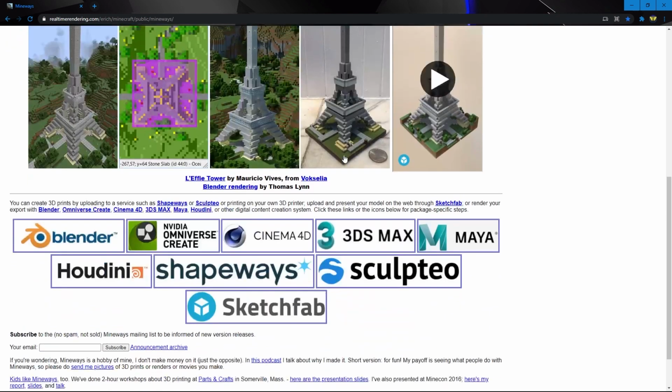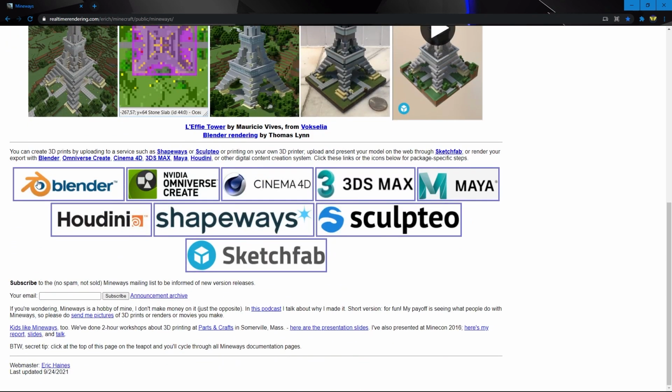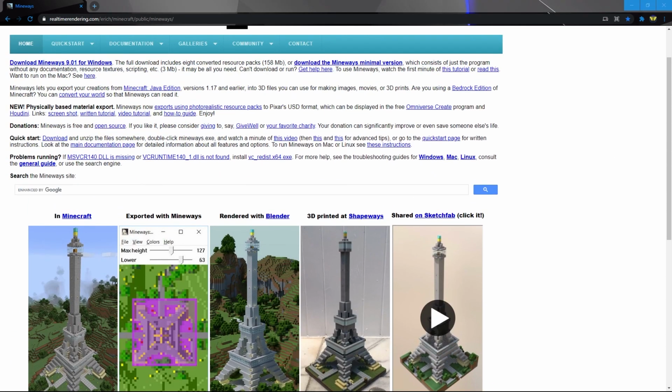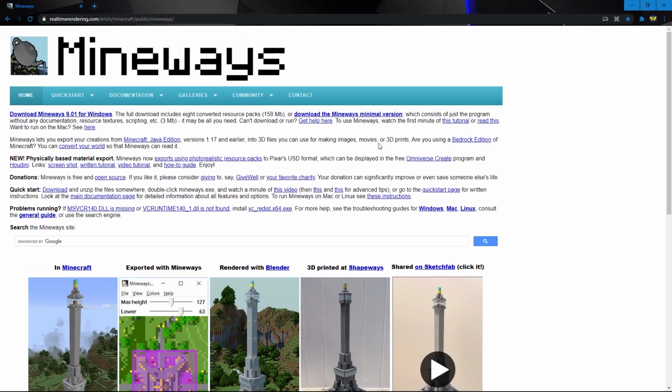But yeah, this allows you to import it into Blender here. So once you've downloaded it, just follow the instructions which are on here, wherever it is. Yeah, this one here. And then once you've installed that, come back to the video.